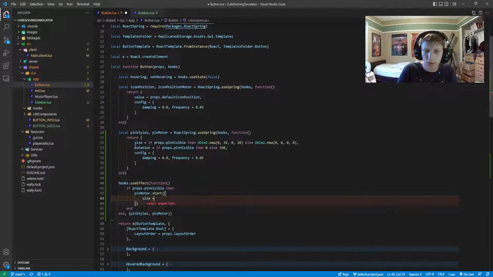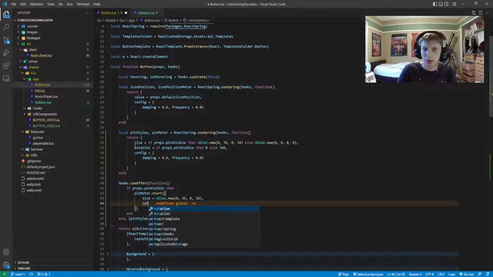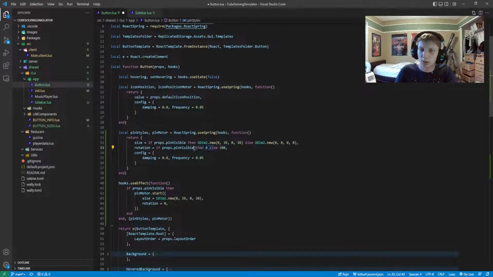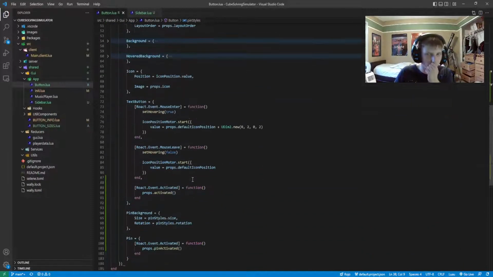Say size is equal to udim2 here, 39, 0, 38. Rotation is equal to 0. Okay. Let me just remove this. And then, there we go. So we're good.